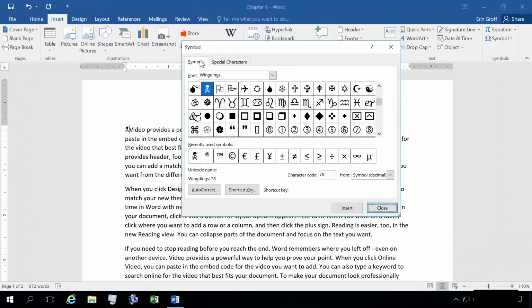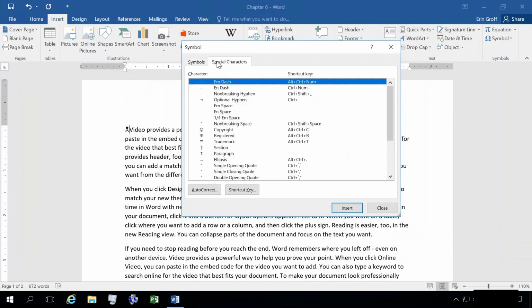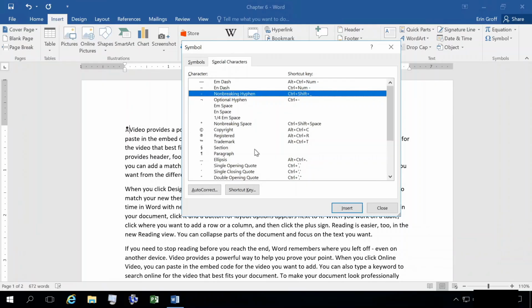Now, we also have another tab on our symbol dialog box. You can see we have symbols and special characters. Special characters are not typically available from your keyboard and can be inserted using your symbol dialog box. They are special in that they have special behavior over that of symbols or normal characters. For example, from your list here, we have the non-breaking hyphen. The non-breaking hyphen looks like a normal hyphen, but the words it separates will always remain on the same line. If the margin is reached, the entire word will wrap rather than breaking at the hyphen.